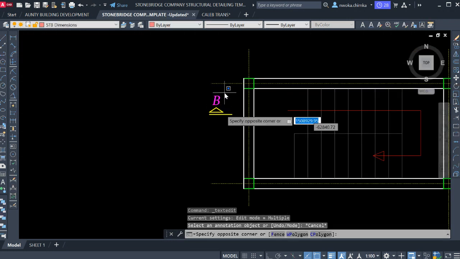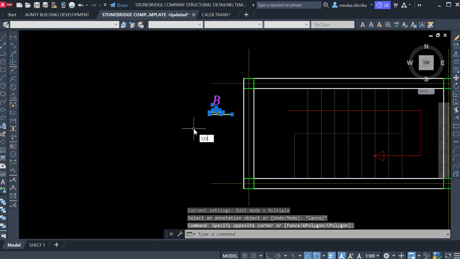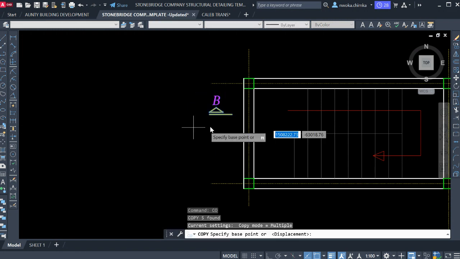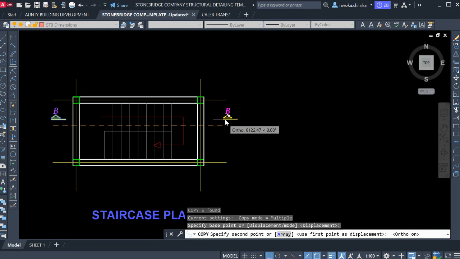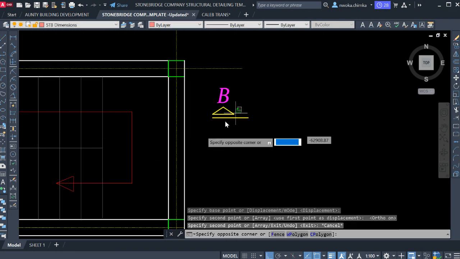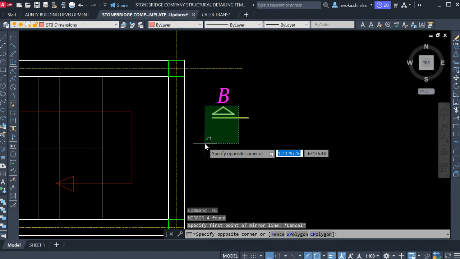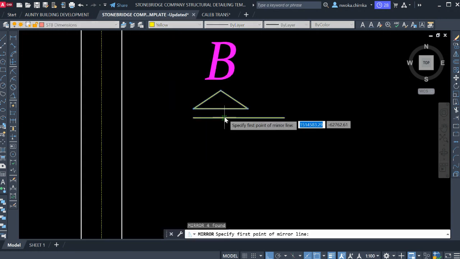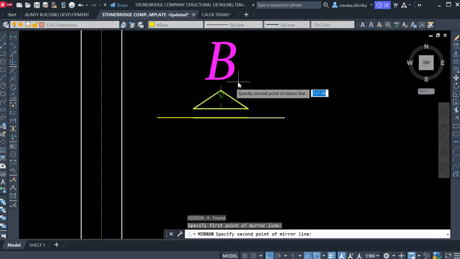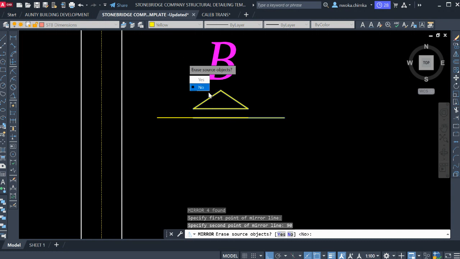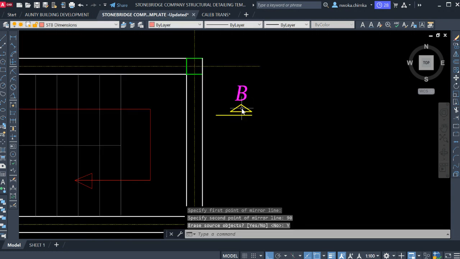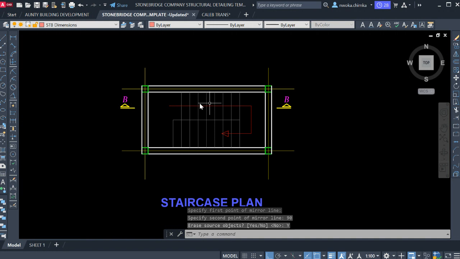You can see that, and then I will also copy this downward again, or just first of all, take this up to this place, keep this here, and try to mirror this by using MI. I'll just set it to MI, and then mirror, and then just click 90 degrees. You can see that and say yes, rotate. Okay, so you can see that. So this is now section BB.